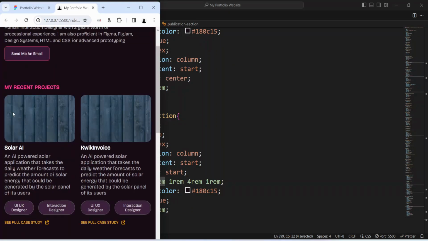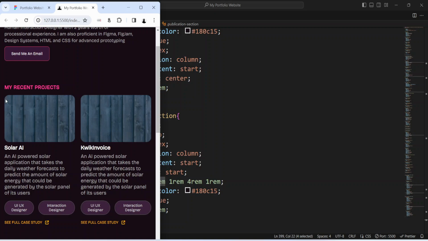So if the width of one project card is no more 48%, if the width of one project card is now 100% in mobile view, what's going to happen is that when this website is being viewed on a mobile device, each project card will be occupying the whole width space of that mobile device.